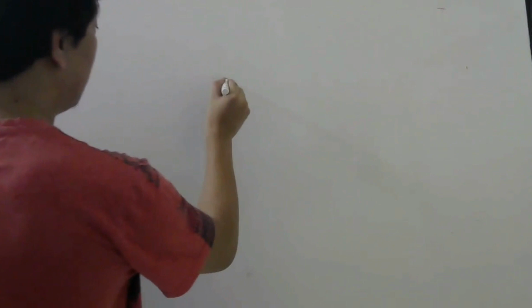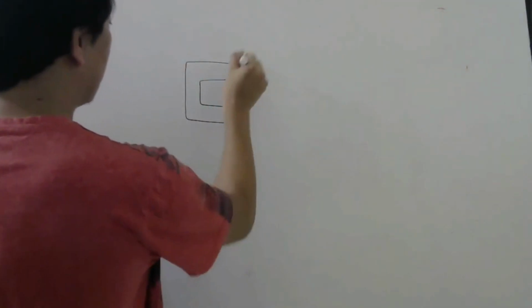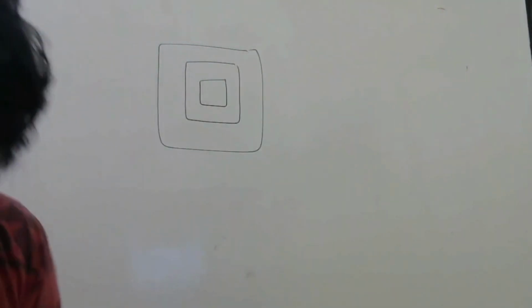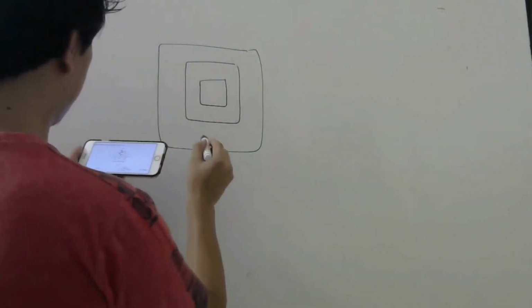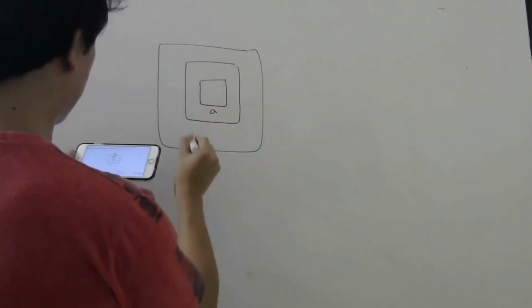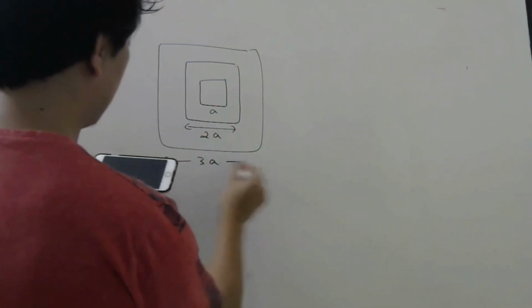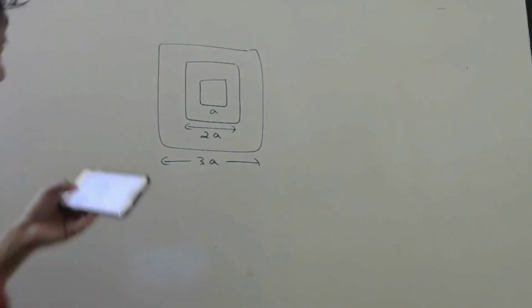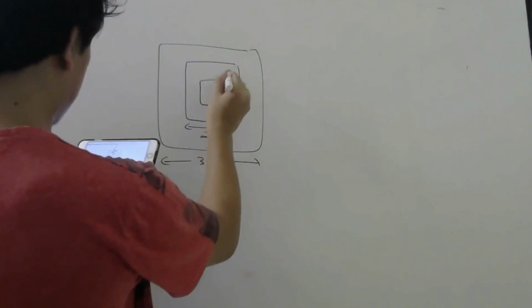So basically, if you look at the diagram, you will be having one square here, then one more square here, and one more square here like that. Forget about the gap. So if you forget about a small gap, you will find squares. The first one has side A, second one has side 2A, third one has side 3A, and it goes up to infinity. And current is flowing. Actually, it comes like this.